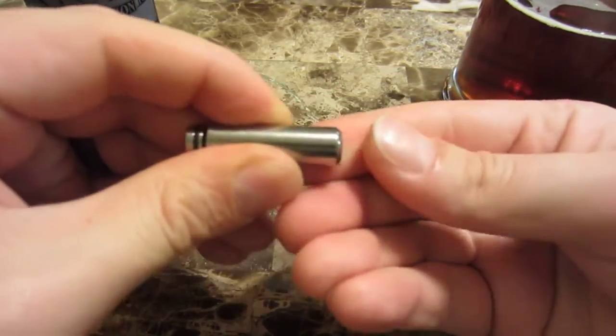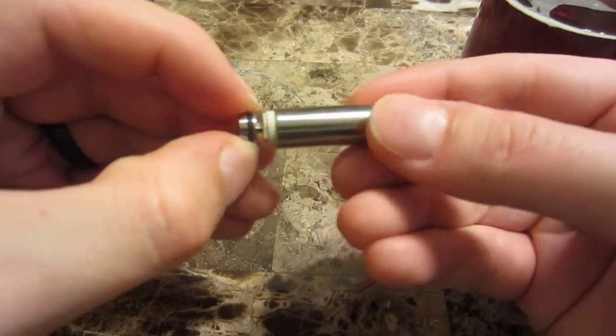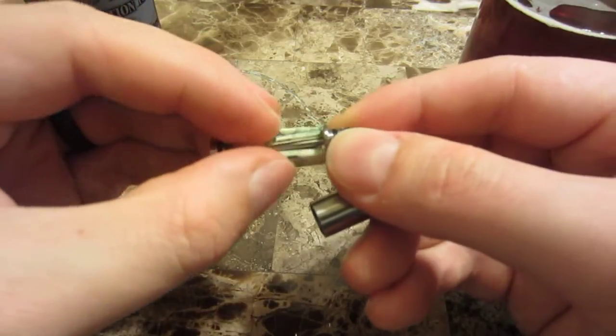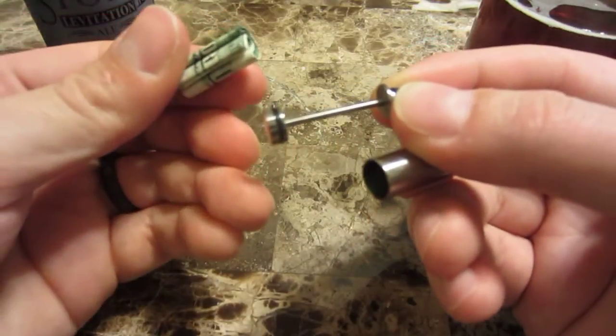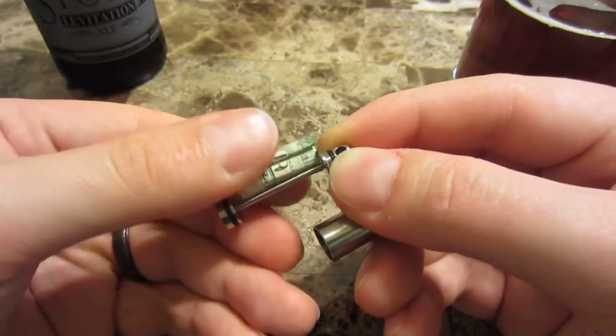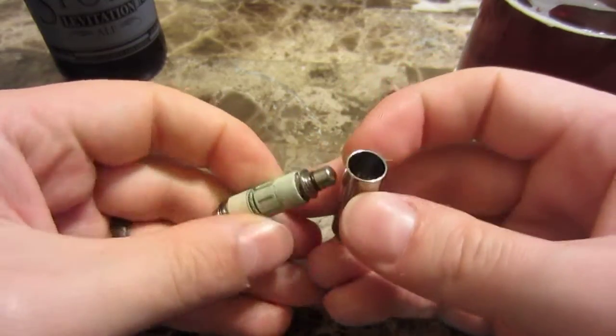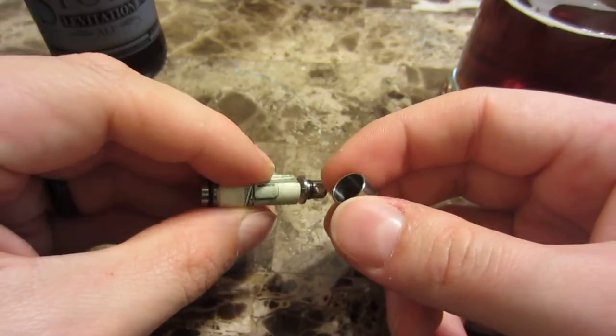But with nothing there, you just push in on the top, and it slides the spindle out, and then wrapped around the spindle is your stash. So this has actually come in handy for me on a few different occasions.